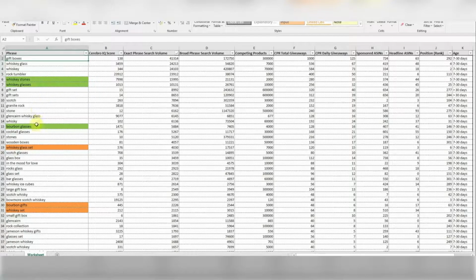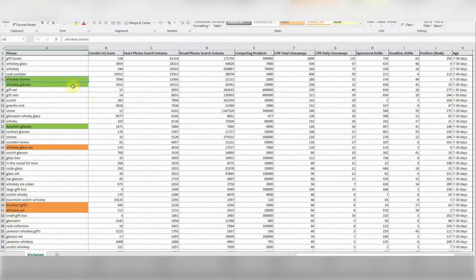So it makes sense that we prioritize these keywords, and we'd want to put these in the title if it reads well. I always say readability first, but there is some evidence to suggest that Amazon bears a little bit more weight to keywords that are in the title, and then the bullet points, and then the description last.